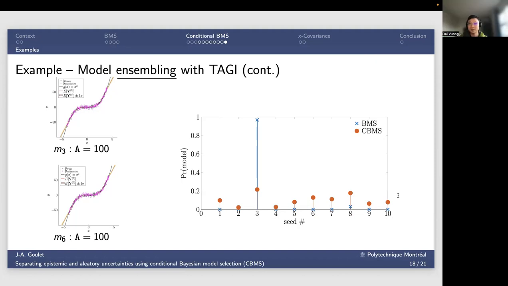At the cost of computation, right? The cost of computation for computing the weights is almost zero. The cost of training 10 different models is orders of magnitude more expensive than calculating the weights. Calculating the weights is almost free. It's really the training of each model that is expensive. Calculating the weights is negligible.